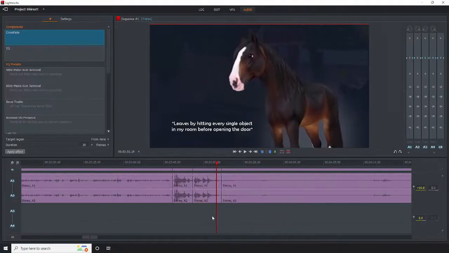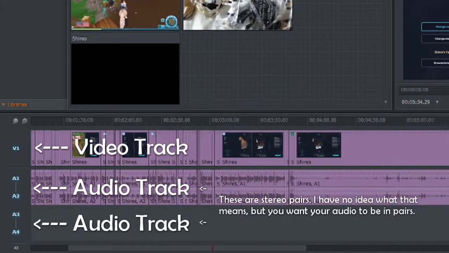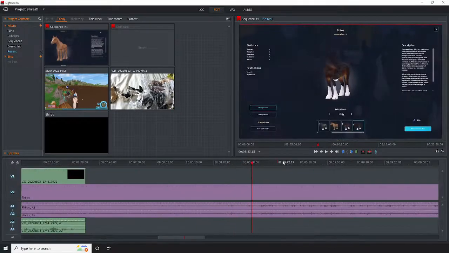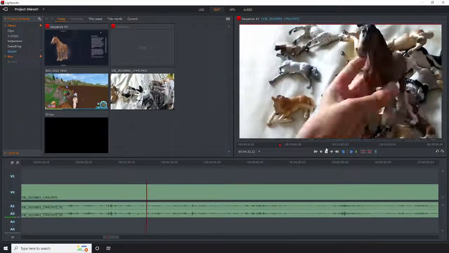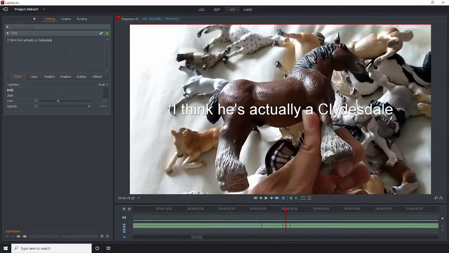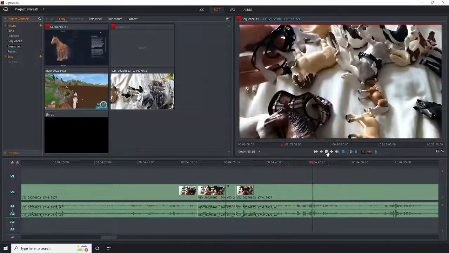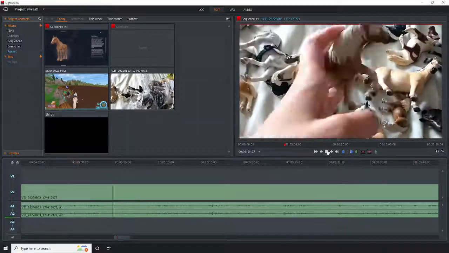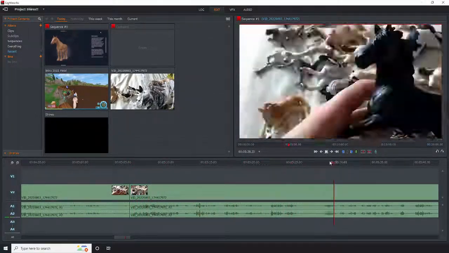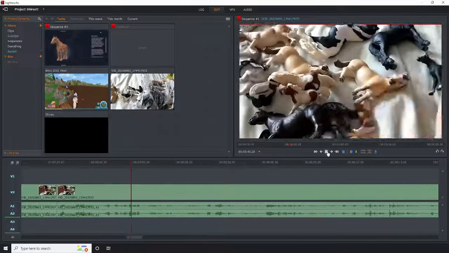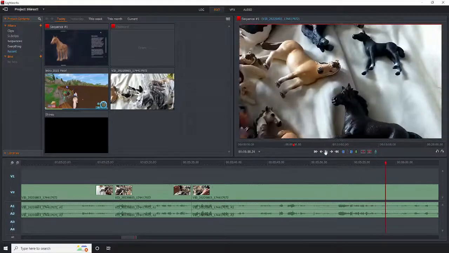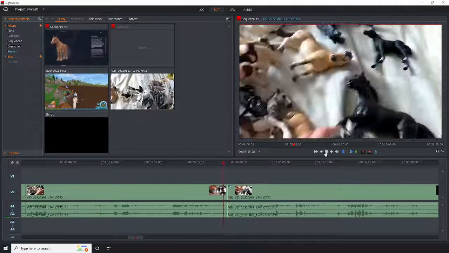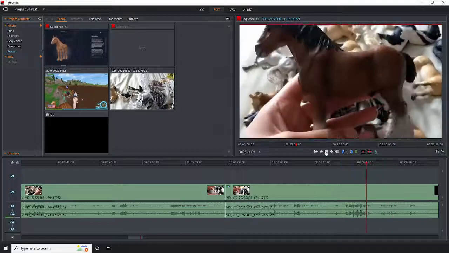Something I can do whilst editing as well is add a new track to my video so that I can add another video track to it. So that means that I can use the 3DVE and I can have 2 videos running side by side. And sometimes I'll use that and sometimes I'll just put it into one video section. I don't know what they're called actually. Tracks. I think they're just called tracks, video tracks. And sometimes I'll do it side by side, sometimes I'll do it separately. Like I am doing here, I've put it separately, but I can also put it above and I can split it so it's split screen.